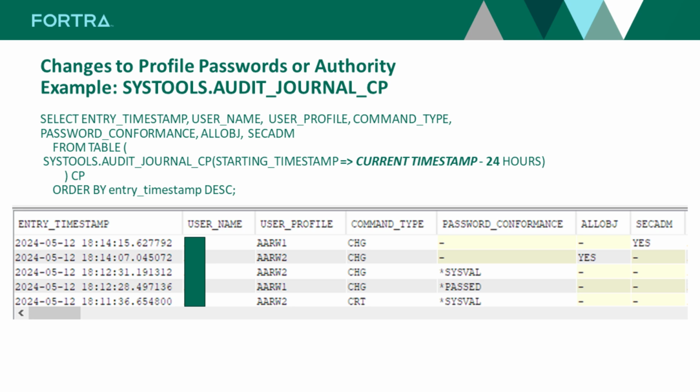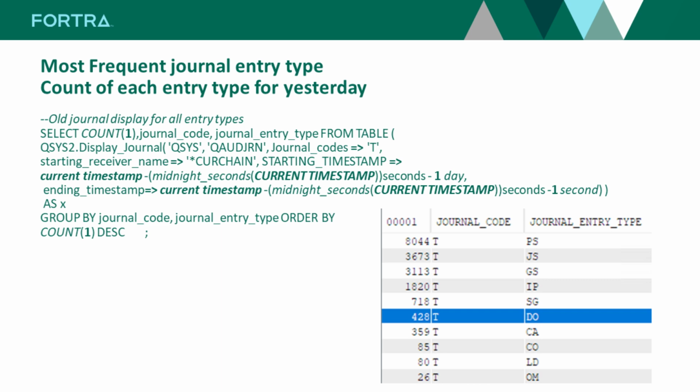So the other example of that, and again, I really like using these services. It's making it so much easier to see what's happening. You can see all of these things really at one time. So you can see where SecAdmin was granted, all object was granted. Two of those profiles were not compliant with the password compliance, and then one was. So another example that you'll be able to use, hopefully from the slide deck when you download that, just to get you started, poking around and seeing what's happened.